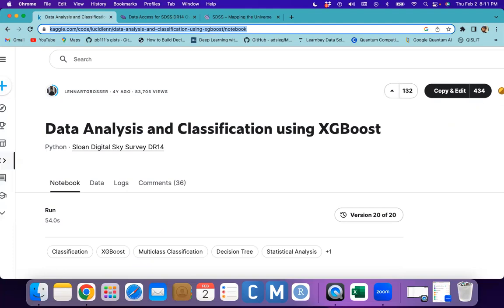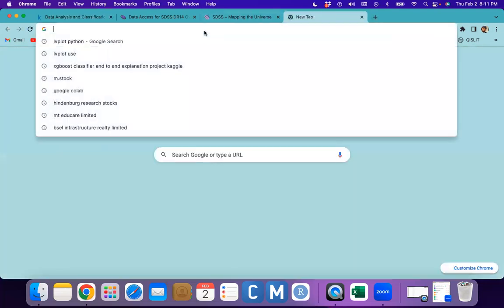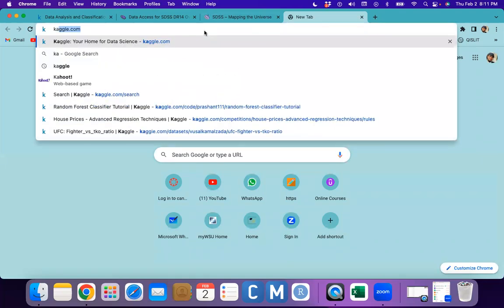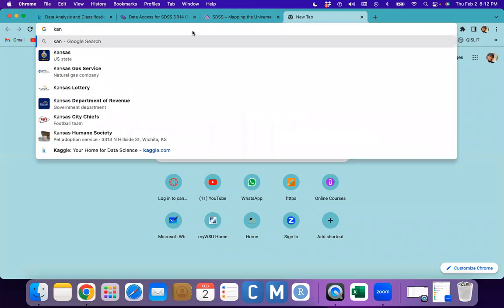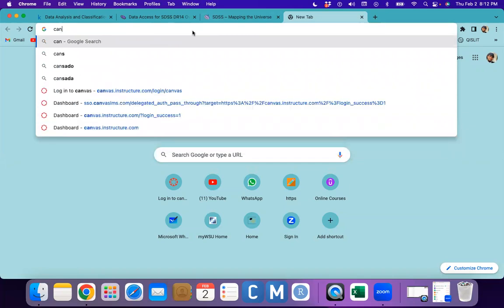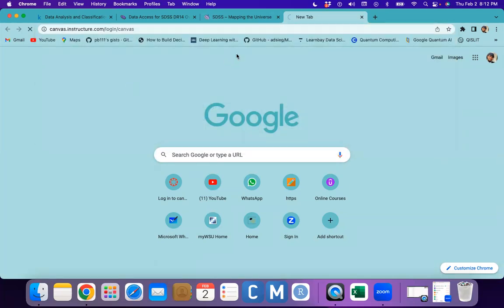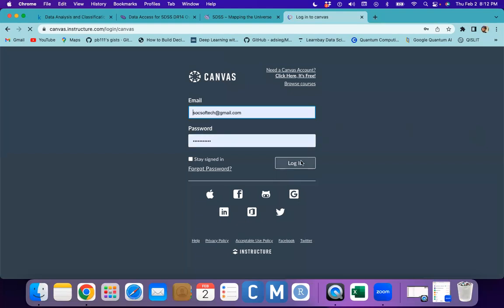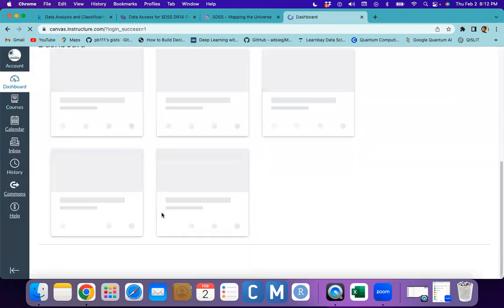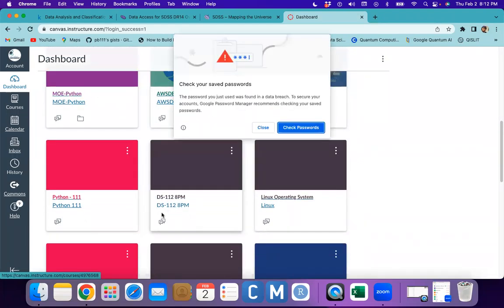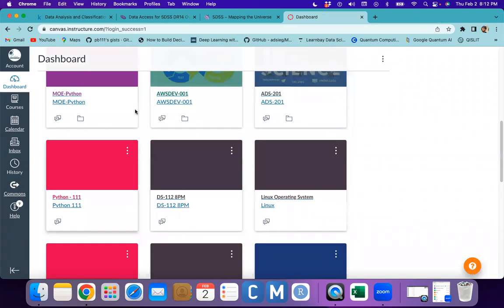Kaggle is giving the best. We do not have a Zoom chat here. The option is removed, I think. I don't have Kaggle. Can you upload it to Canvas? Yes, I'm uploading it. Okay, Canvas. What we can do, if you don't have Kaggle, if you have a Gmail account, you can create one. Akash, Kaggle is very, very important. If you want to become a data scientist, definitely Kaggle is the best platform for you.